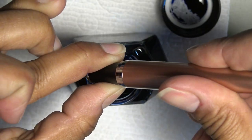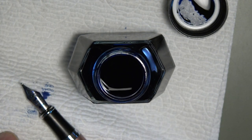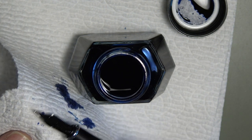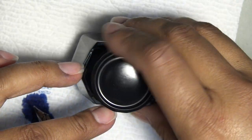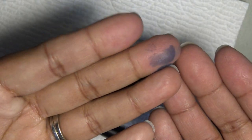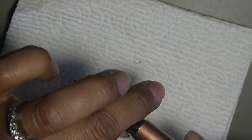I guess you don't have to put this back on here if you want to clean it up first, but I'm going to go ahead and just wipe that off. It's already very juicy, as you can see. That's what trips me out about that, that you dip it in there. It's like, oh my gosh, it makes such a mess. But here we are, as long as you have things that can suck up that mess for you or that you don't mind getting on your fingers, on your surface, just be careful. I'm gonna make sure this is all cleaned up here. Okay, that's pretty good.